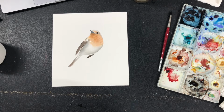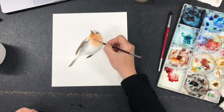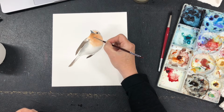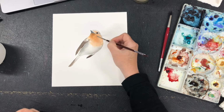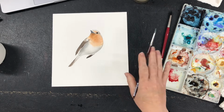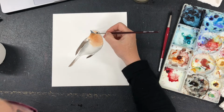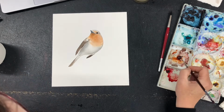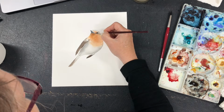And what I want to be really careful to do is not lose the light here. So I'm trying to stay out of the front of the chest there because I want that to stay nice and clean. I'm starting to fiddle, so I can see I probably need to fill in there, but I'm mucking in there now, so I need to come out. I'm going to come into this front bit and think a little bit more carefully about the shape between the eye and the beak there.